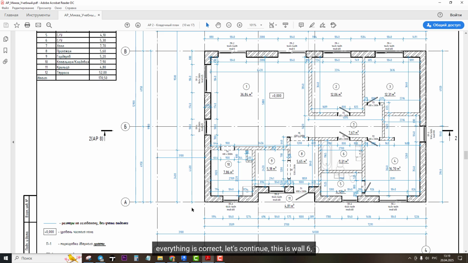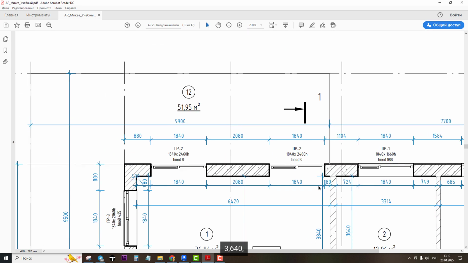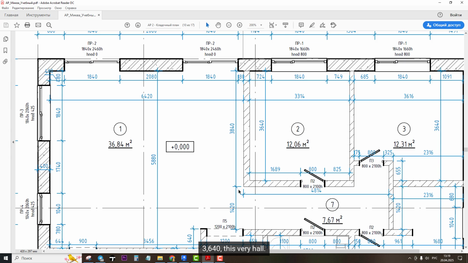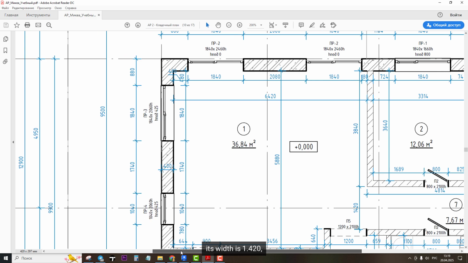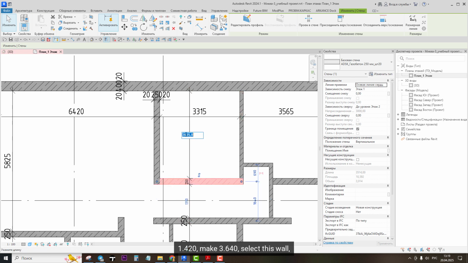This is wall 6, 3640. 3640, this very hall, its width is 1.420. Make 3.640, select this wall, 3.640.